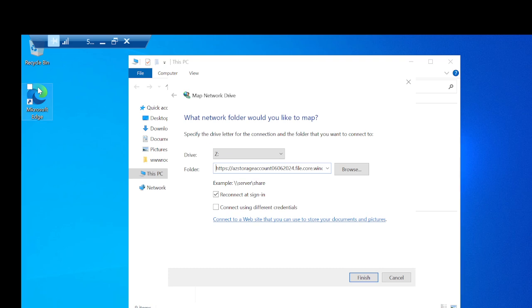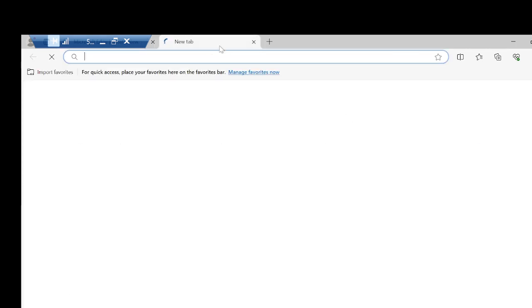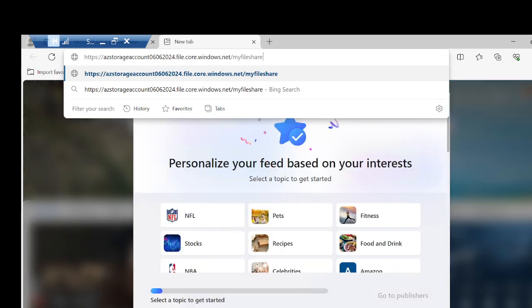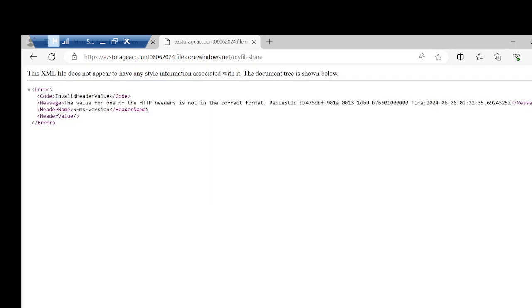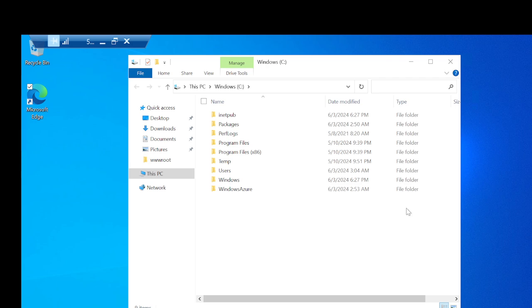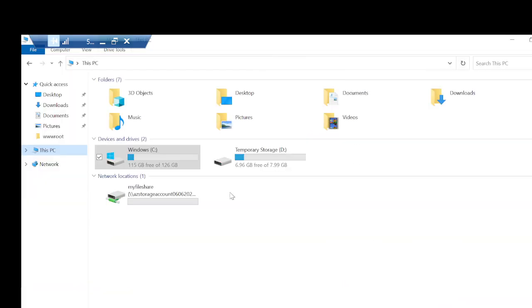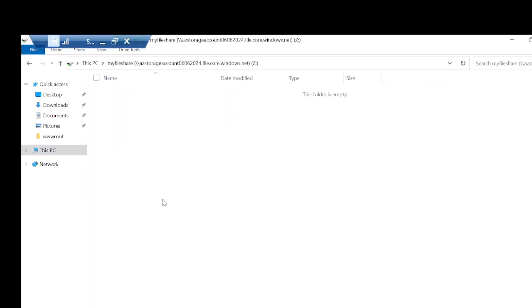No, it's a website. Okay, one second. You see here there is my file share. Okay, it got created.